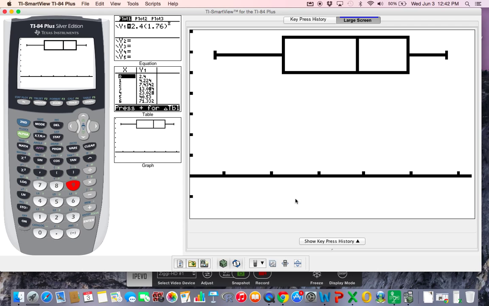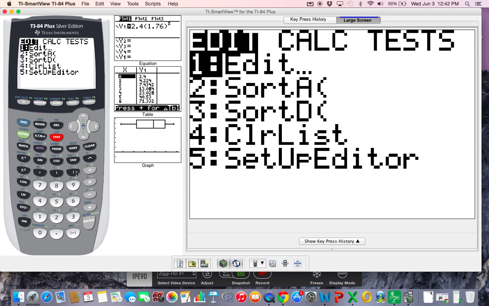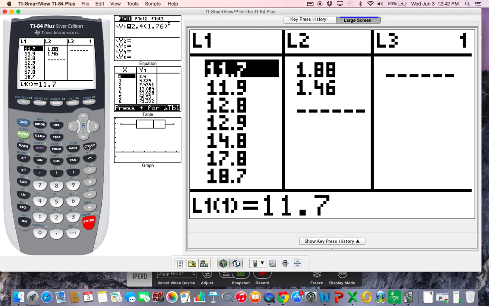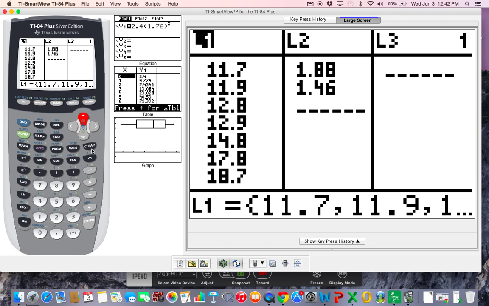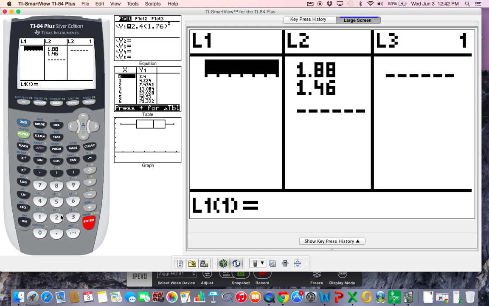Now, guys, if we want to do this on our calculator, we should be really good at this now. We've done it whopping twice. I'm being facetious. Clear, enter. So let's type our numbers in. They don't have to be in order, but they can be.